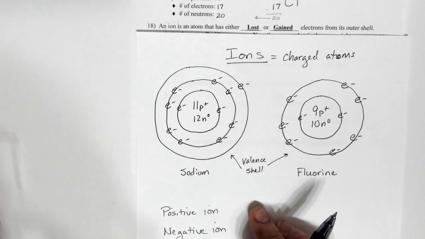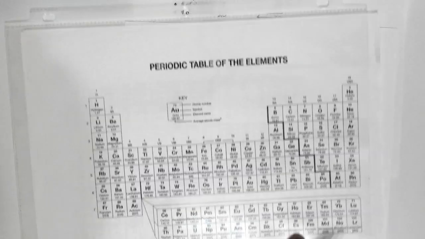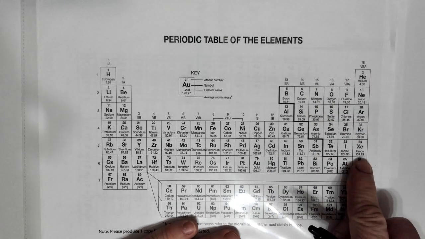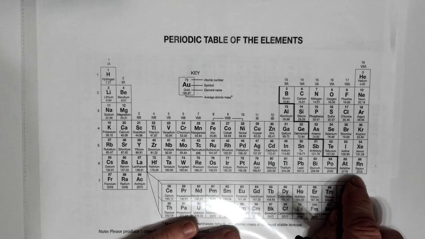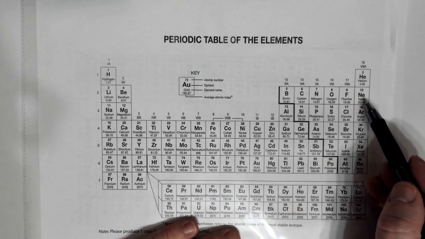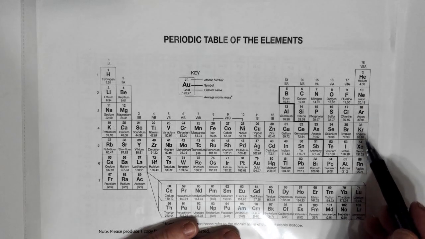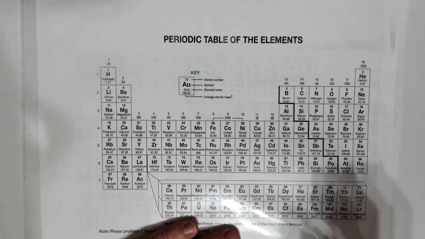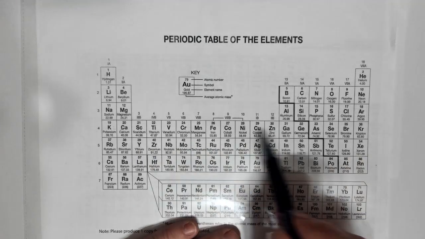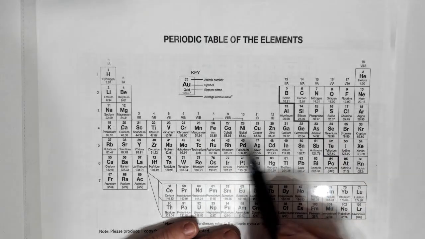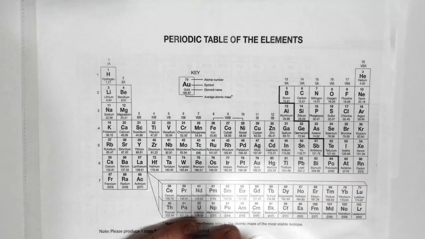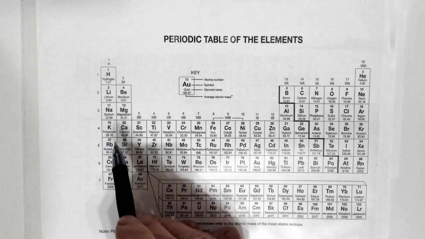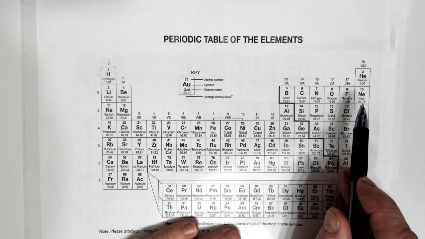Okay, on the periodic table, if you go to the noble gases, which are here in the very far right-hand column, okay, and that family is called the noble gases. They are very stable elements, okay, and they found that if an element can get the same number of valence or outer shell electrons as a noble gas, it stabilizes. It's just something that's very stable to elements. So all the elements in the periodic table a lot of times are competing to have an outer electron shell like a noble gas. Hydrogen would love to be like helium. So would lithium. Okay, sodium would love to be like neon, and so would fluorine.